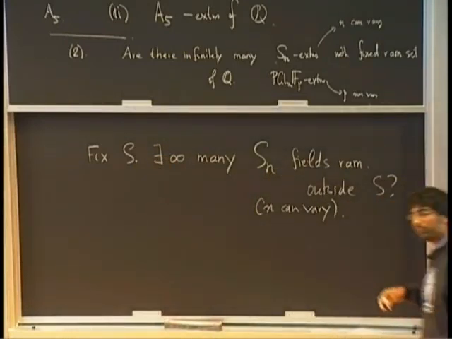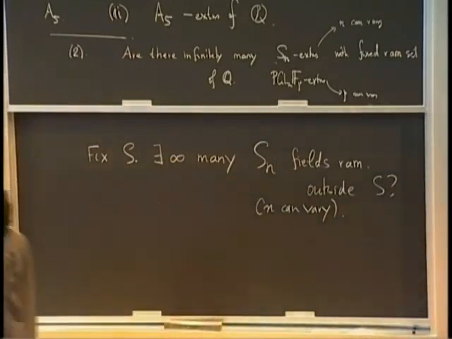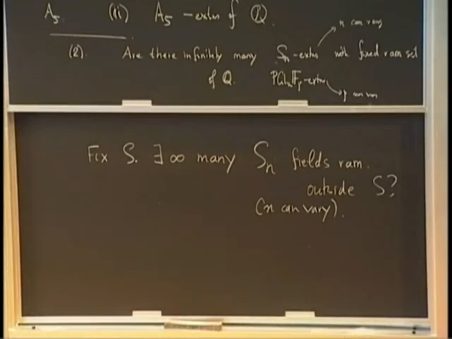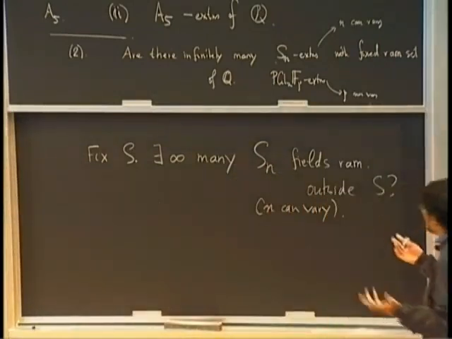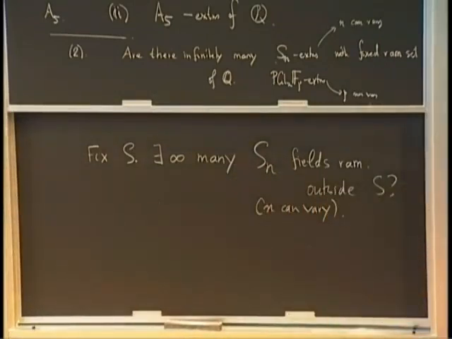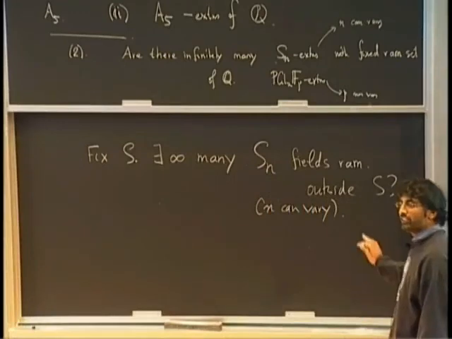What I wanted to get at with this is that if we fix a set of places S, we have some understanding of what kind of finite groups the Galois group unramified outside S maps to. For example, we certainly have a whole bunch of representations coming from modular forms. But for something like this, I think we have no idea, no way to think about whether or not such a thing should be true. Any guesses?